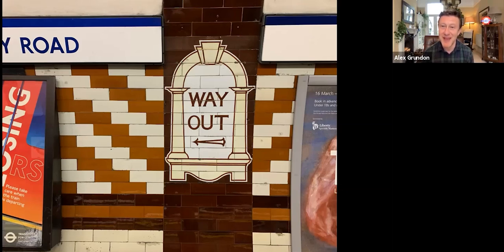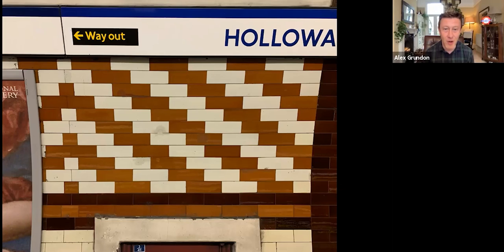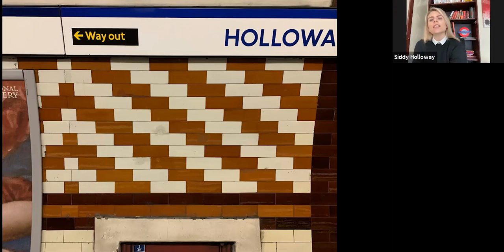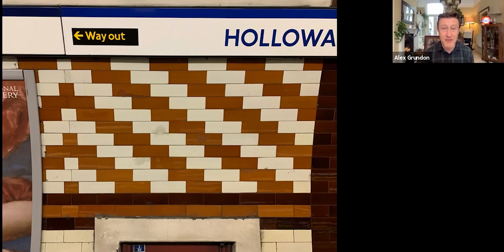Yeah. Wait, have you got more ones so we can compare? I do. Oh, that looks quite similar. I feel like in this photo, it's a bit darker than it is in person. Yeah. I think if you like them strongly, they do have a richness. There is a little bit of red in them. I think we might see that a little bit later in a different area. Underneath the fluorescent lights, they do tend to look quite flat, these tiles, but we'll see some more direct lights a little later. Lovely.